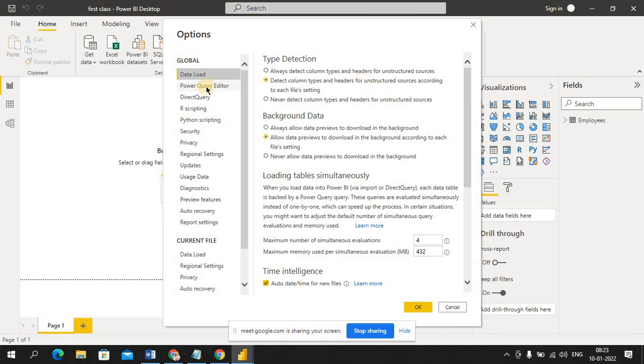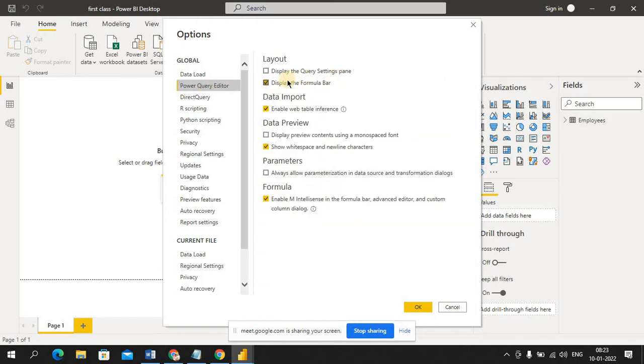Okay, Power Query Editor. Here you can see the options selected: display the formula bar, enable web table interface, show whitespace and new line characters. Like this, the options which are selected by default are the ones we use in most cases, so no need to override them.